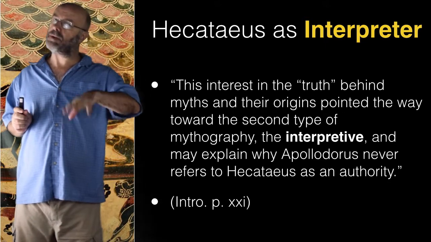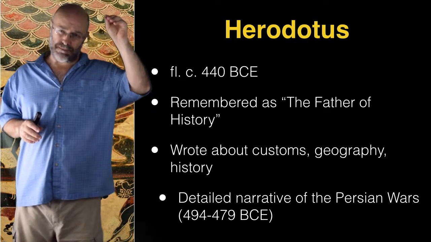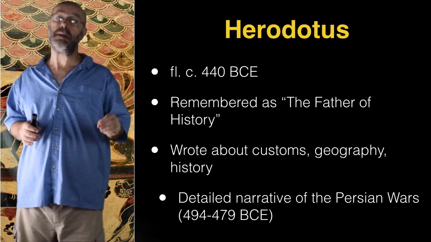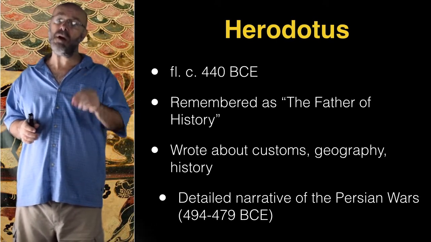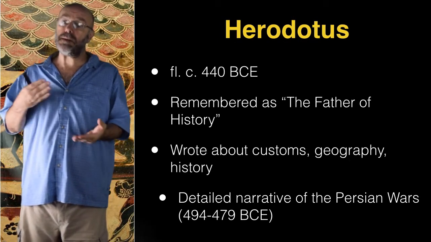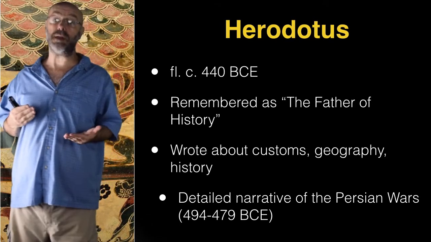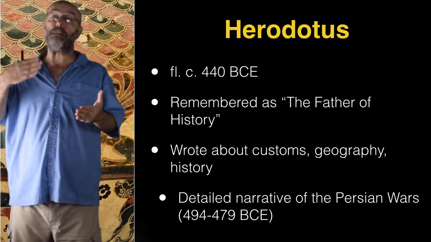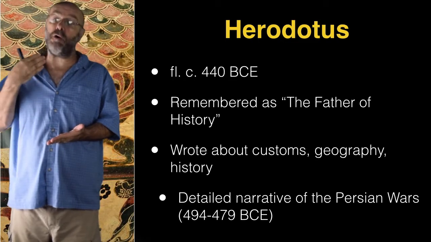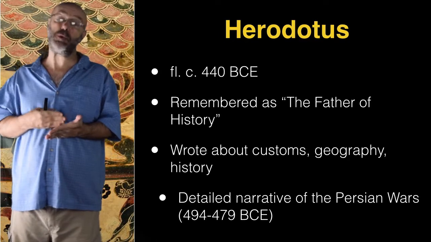I want to throw in a name here that's not mentioned in the introduction, but it's pretty important because Herodotus is in many ways the immediate successor and competitor to Hecataeus, and he is remembered not as the first historian exactly, but as the father of history. He's definitely the ancient Greek author who has the best claim to be the first historian. Above all, because his work contains a detailed narrative of historical events, events that were very close to his time.